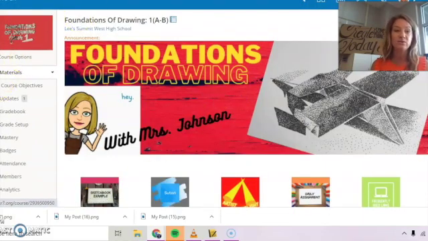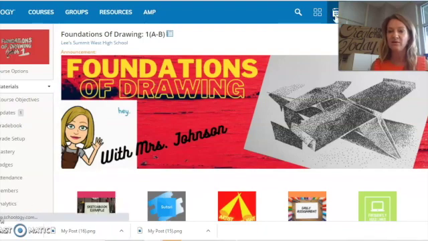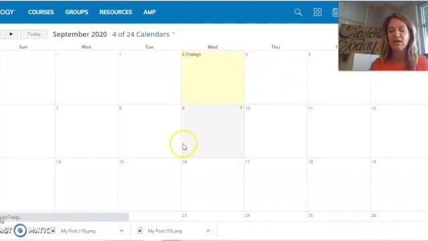If you have never used Schoology before and you don't know, there is a calendar. You click on this calendar icon up here on the top. Any assignment that is in Schoology will show up on this calendar for all of your classes. Last year when we went virtual, I had a couple of people that didn't know this existed. I would check this every single day and make sure that you're staying on top of it.